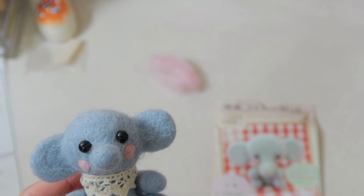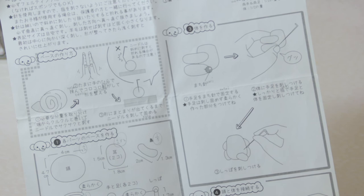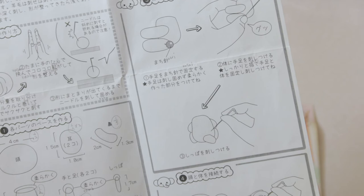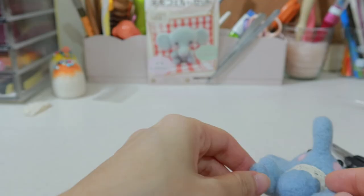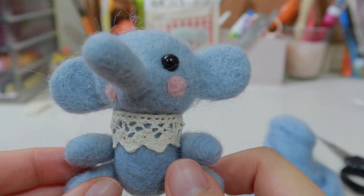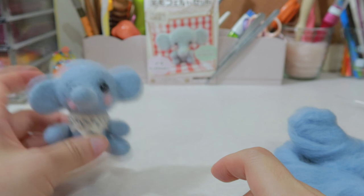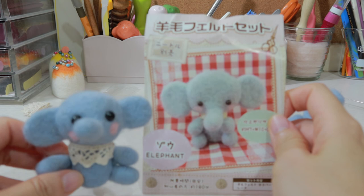I can say that I did it like a beginner, a novice, and I found it interesting that a needlefelting kit should probably explain more about how to make those things and how to attach them, like join them. Anyway, I hope you don't feel frustrated if you are a beginner and you want to start making needlefelting from a kit. It's pretty much the same, you will do something like me or much better. Don't feel frustrated, since I did. If you don't know how to make it, just take it easy and have fun. That is the most important thing, because you must let your creativity out.